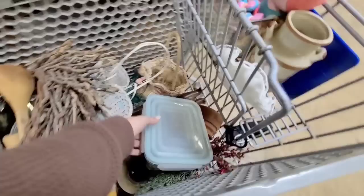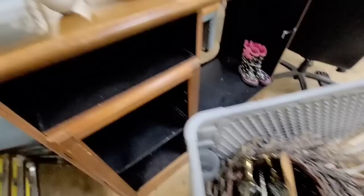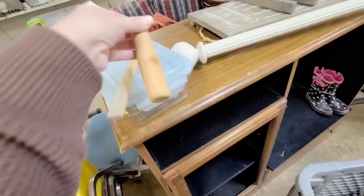Oh, this is for me — look y'all! A set of three glass dishes with lids. That is perfect. Hopefully nobody steals it. I ended up getting a spoon — I just thought it was cute and I'll collect them and do a little lot of spoons together. I got this little masher. Unfortunately I did not find a bowl or anything to go with it. I'll probably put this in a mystery box.